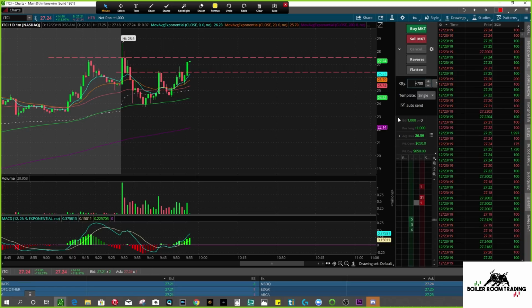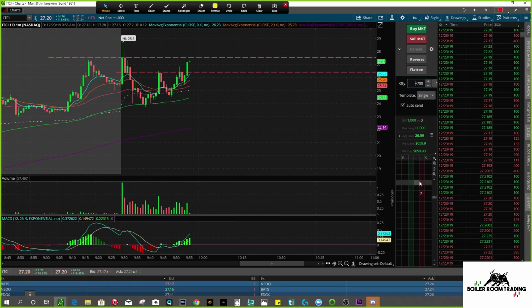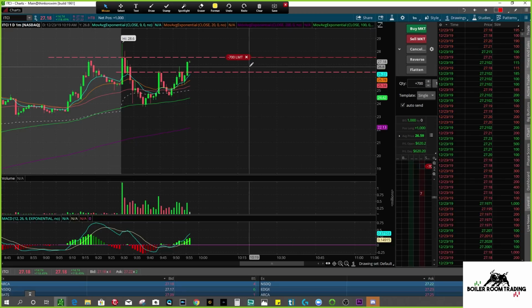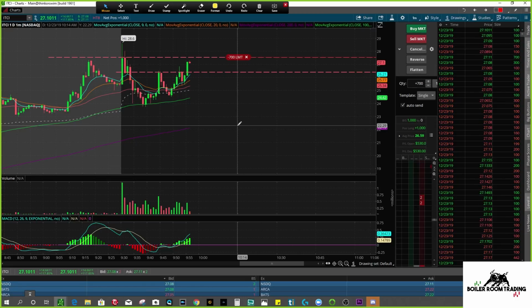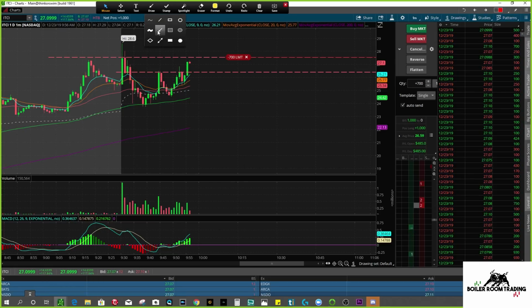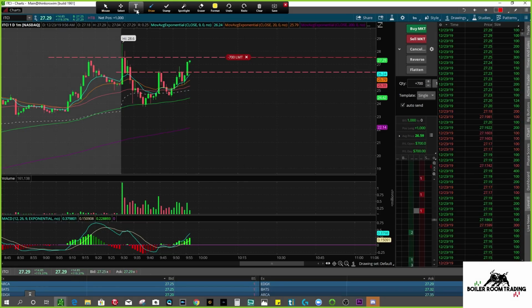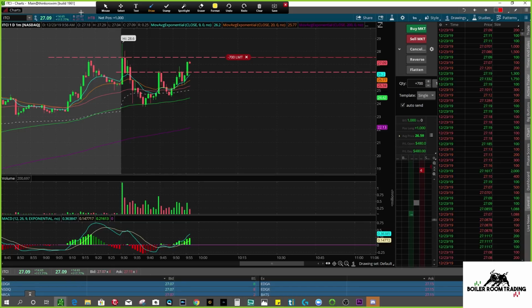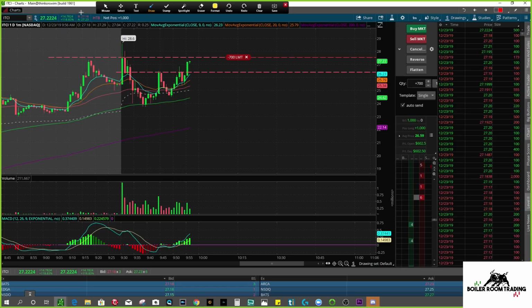Now, normally what you're going to see is stocks in this particular situation, and really in any situation, when they break out or when they have a move and they have yet to actually get through the high of day mark, they will normally not break through that high when they first approach it. They will most likely hit it, maybe get through just barely, maybe stay just below, and usually hang out there for a little bit or pull back almost immediately. It's very rare that you're ever going to see it actually break out.